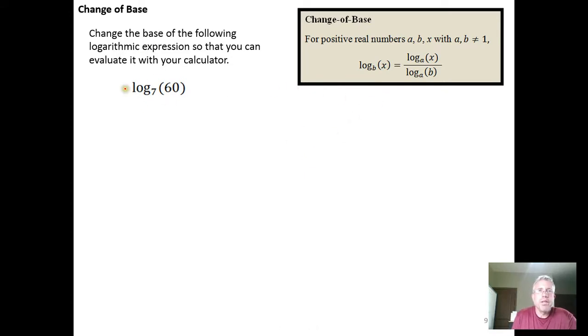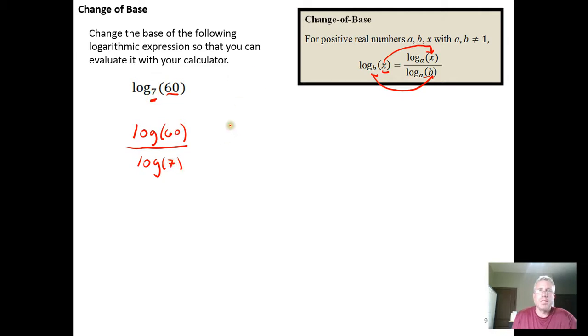So here's an application of the change of base formula. We want to evaluate log base 7 of 60, and we want to do it using a calculator. And again, the issue is that the calculator doesn't have a key for base 7 logarithms. So we can just use the change of base formula, and we can use log base 10, for example. The change of base formula says that if you have log base b of x, then you can do log base a, and the x is going to go in there, and the b is going to slide down into this position. So changing from log base 7 to log base 10, we'll just slip the 60 in here and the 7 in here.